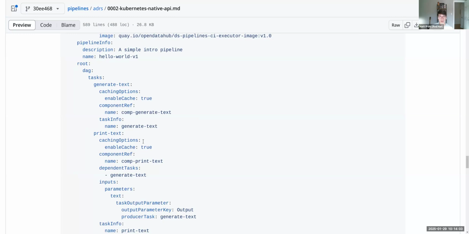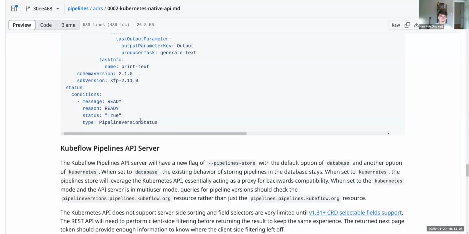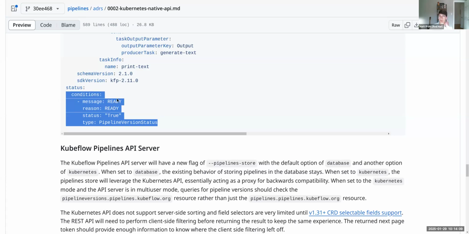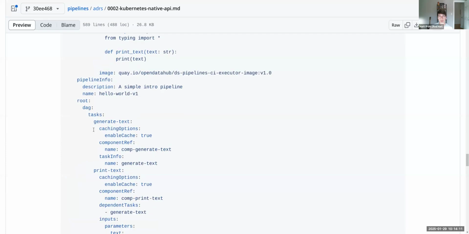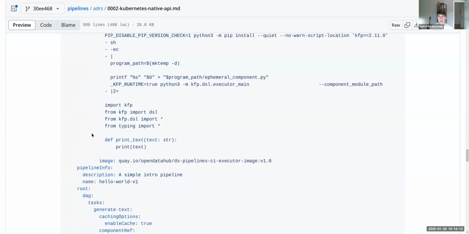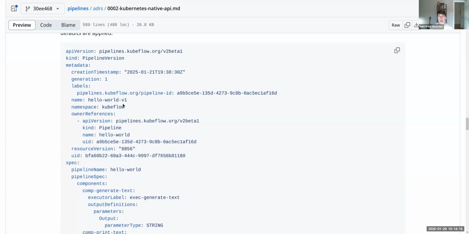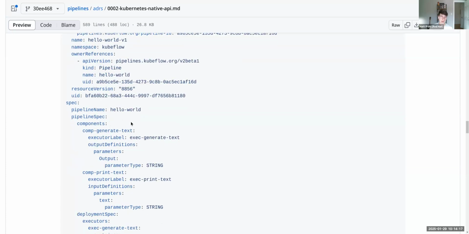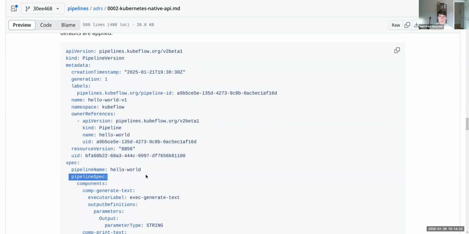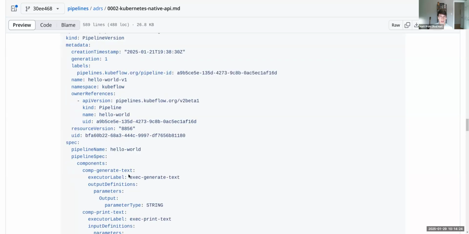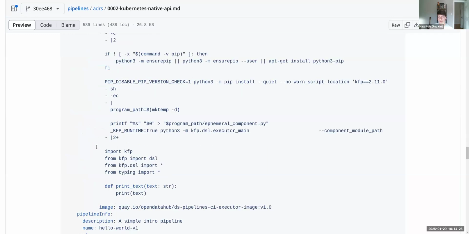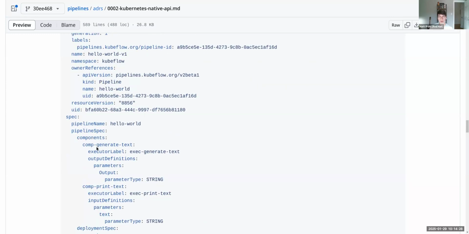The CRD also has some defaults for status, so it gets the status of ready after submission, which is similar to what the REST API does today. The validation is also exactly the same as the REST API. It validates that the pipeline spec is valid, the name of the pipeline version is valid, and that it references a valid pipeline as well.